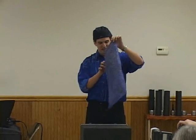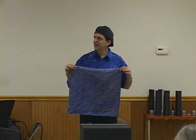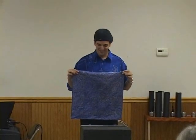Now make a magical gesture. Before your grand finale, open the fabric, showing the bandana has vanished, and receive your well-deserved applause.